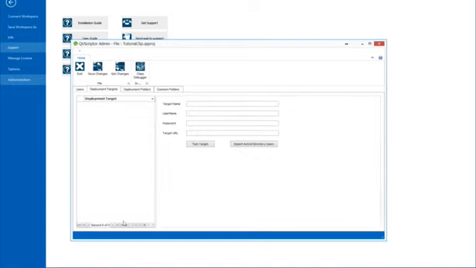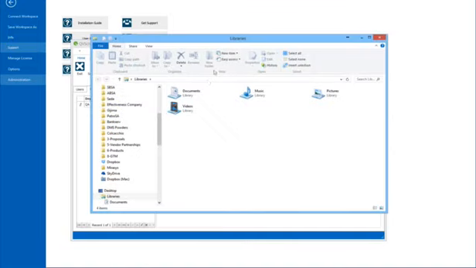For the moment, we're just going to create a project deployment target called QA. And when you're working locally, you have to actually go and tell the software where to save the applications that you will be pushing into that folder. So what I'm going to do is create that folder first.